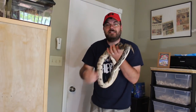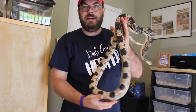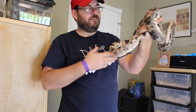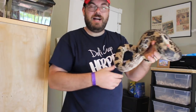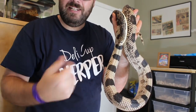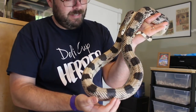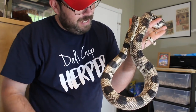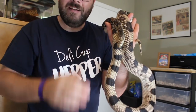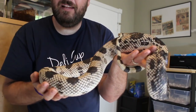And down here is the big guy himself, and that is this big old northern pine snake. He goes by many names. The family often refers to him as Oreo because of his black and white coloration, but he is a fun guy to work with. A lot of times he is very vocal, expressing his displeasure by hissing at you, but he is just a really awesome guy, and I will probably do a feature video just on him, so keep an eye out for that one. And it's okay, buddy. But that is my northern pine snake.